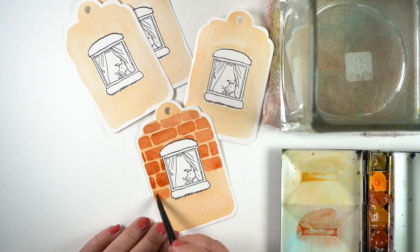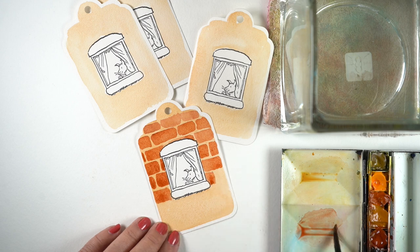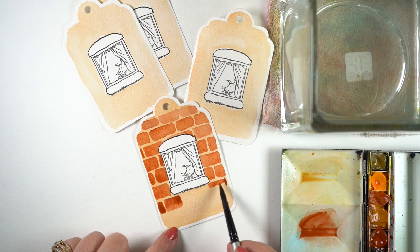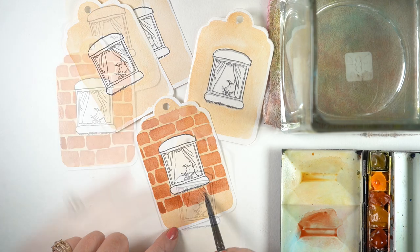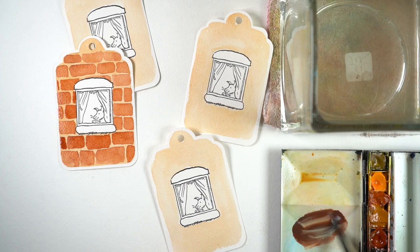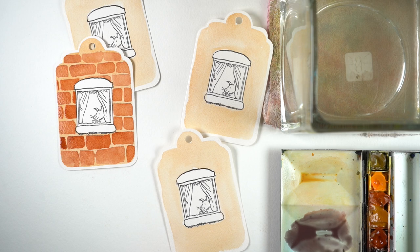This time I'm doing traditional bricks, and traditional bricks alternate — one row is offset from the other so that the center of a brick is at the ends of the bricks in the rows above and below. Sometimes that can take an awful lot of mental work when you have an image like a window interrupting it, because you have to figure out where you are in the sequence and how big the bricks are. It can be a lot more thinking than a tag is worth, so the rest of these I'm going to do as giant stones on a wall instead.